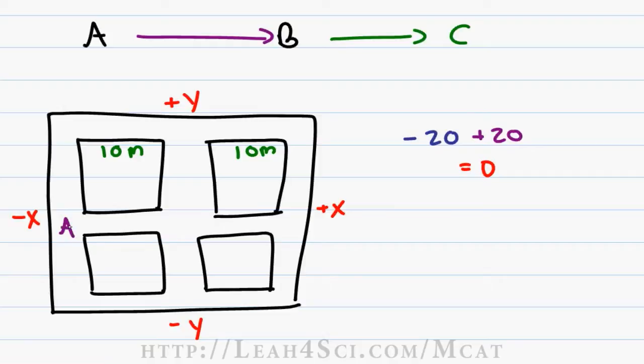So what happens if I start at point A, walk 10 meters to the right, stop at point B, and then walk 10 meters north to stop at point C. What is my total displacement? I don't subtract because I'm not walking backwards. I don't add them because I'm not walking in the same direction. Think of the ultimate displacement on this city grid as the expression as the crow flies. If a crow started out at point A and flew over all the buildings to wind up at point C, the crow is traveling at that diagonal, and the total displacement is the exact distance between A to C regardless of the path traveled. And this is where the idea of vector components comes in.